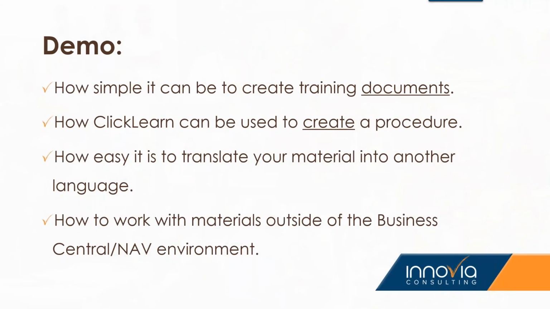As I look at the demo, I'll create a training document in Business Central. It'll be a very quick and easy one, for a new salesperson coming on board. I've created how ClickLearn can be used for that procedure. How do you turn it into a procedure? What does that look like, and how do you modify it? How easy is it to translate? I'll demonstrate how you can translate that English version into another language with a simple click of a button, and how to work with materials outside of Business Central.